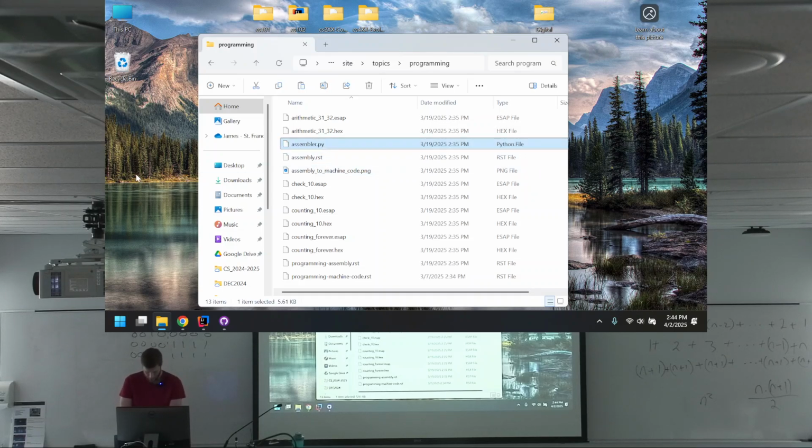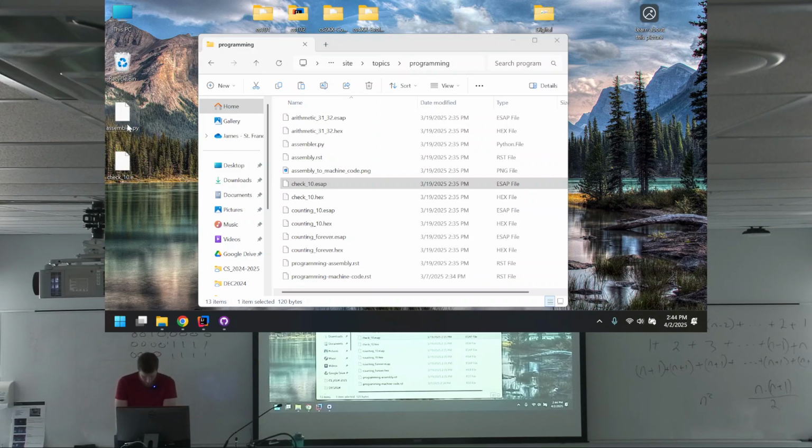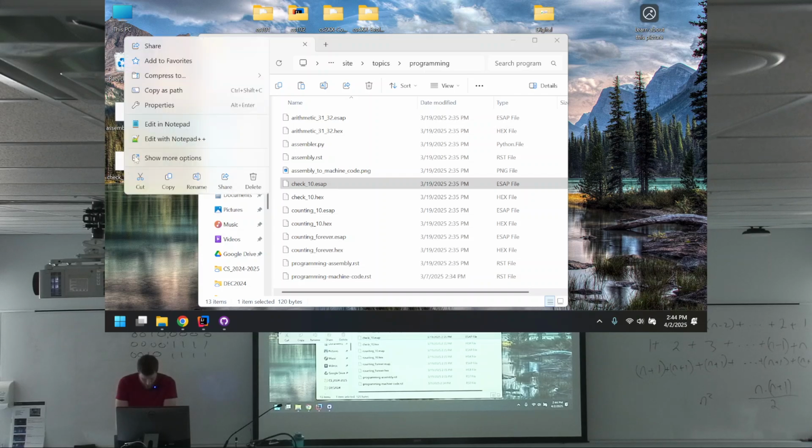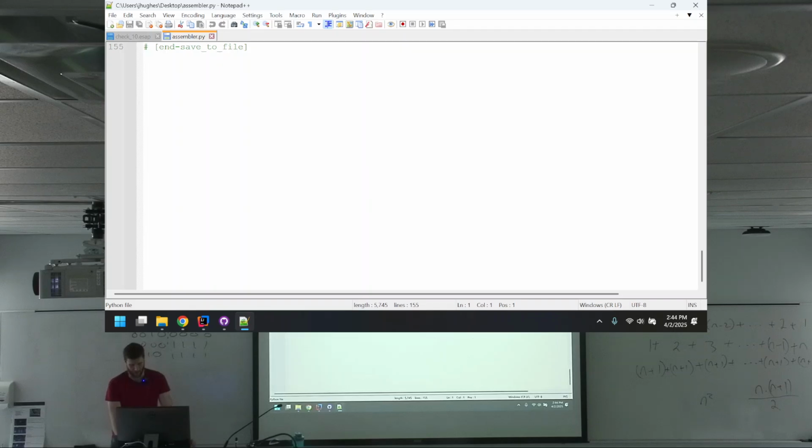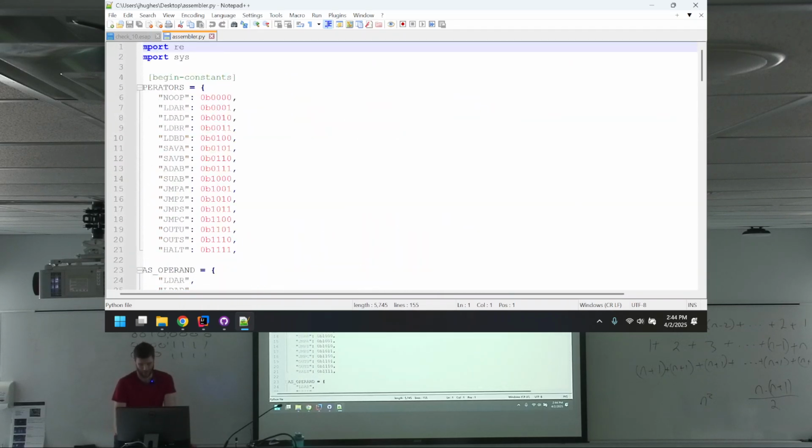Here's my assembler. And there's that. So I'll open these both up, I guess. So here's my assembler. We just talked about it. It's literally what we just saw.